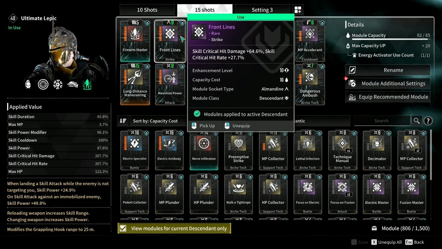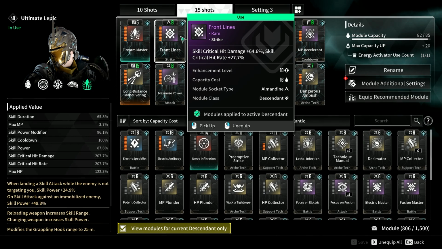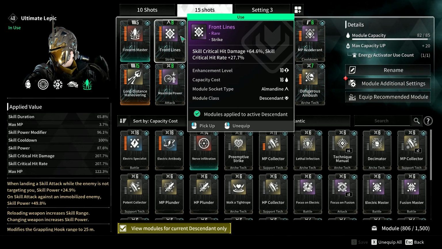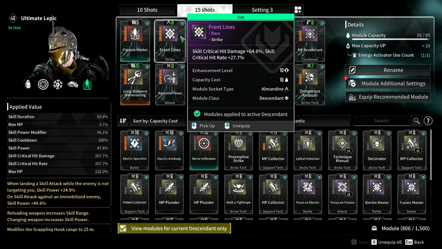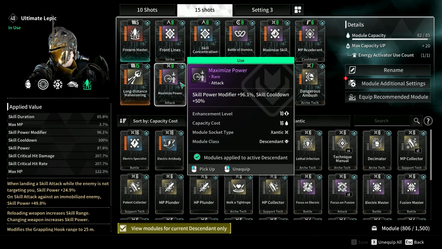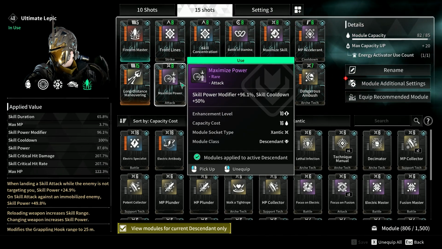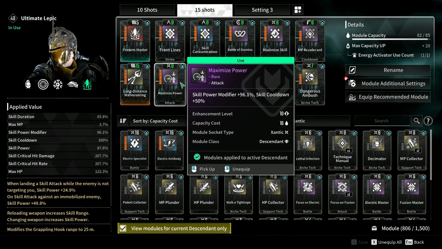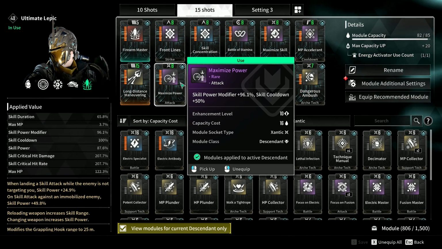For the main modules, go for Front Lines, because this one will give you skill critical hit damage plus 64.6%, and also your skill critical hit rate will give you plus 27.7%. And to increase your skill power modifier even further, go for Maximize Power, because your skill power modifier will give you plus 96.1%, but your skill cooldown will be plus 50%.